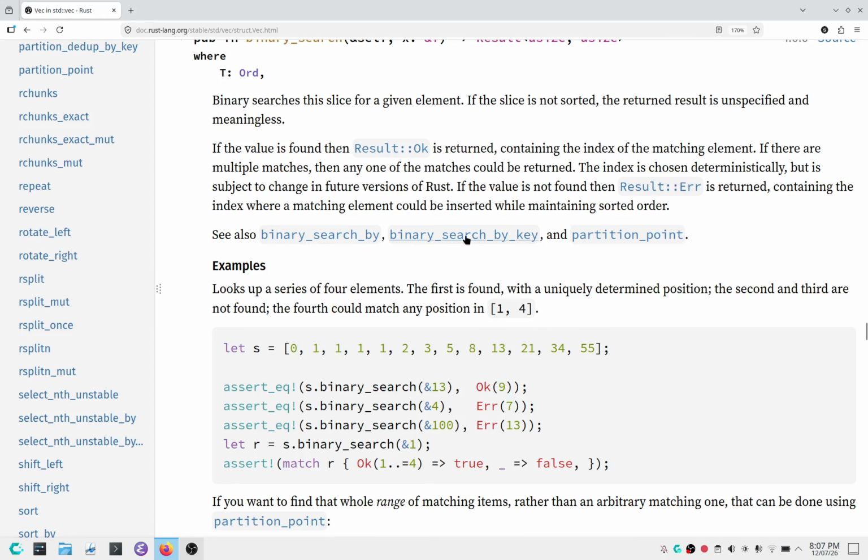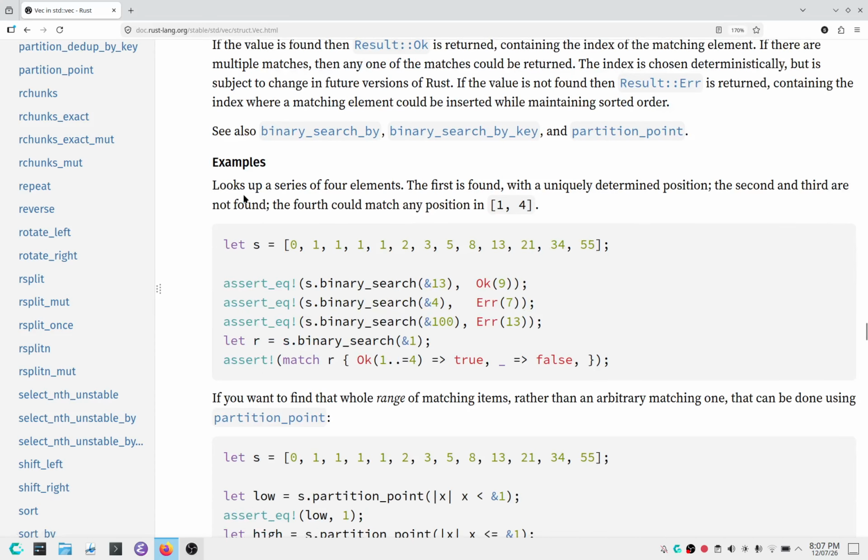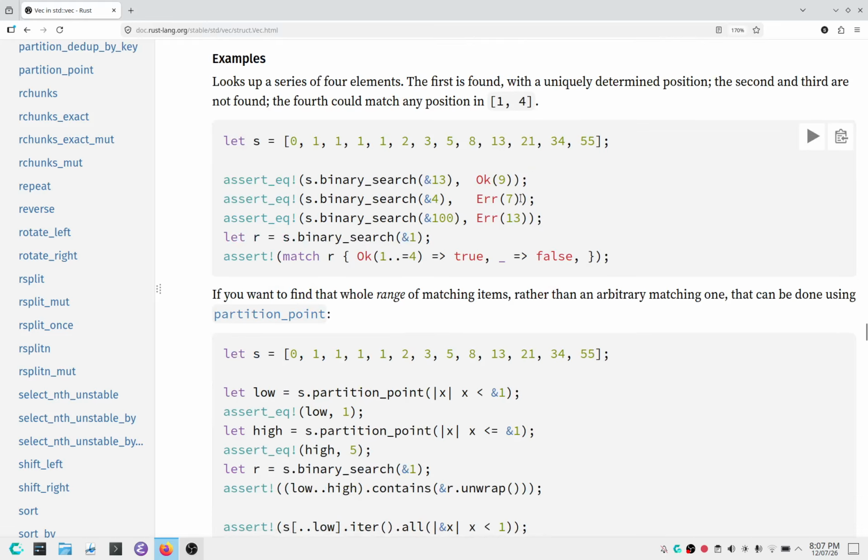We'll see all these. So the example looks up a series of four elements. The first is found with a uniquely determined position. The second and third are not found. The fourth could match any position in 1 to 4. So we have this vector and we are looking for 13.